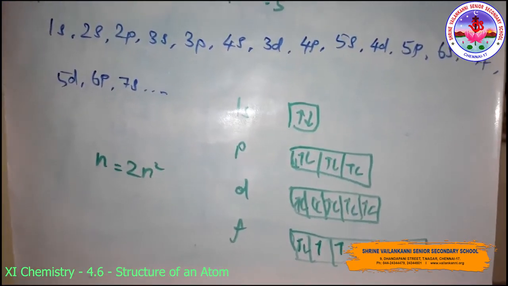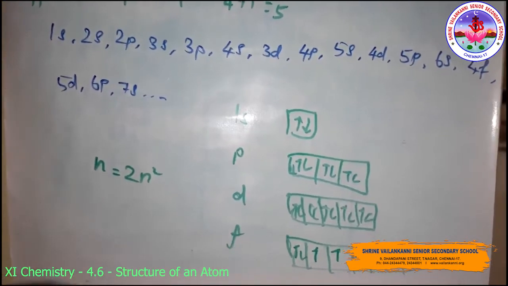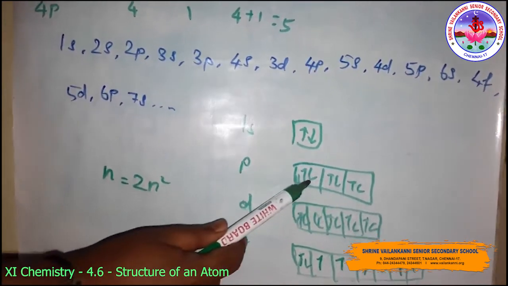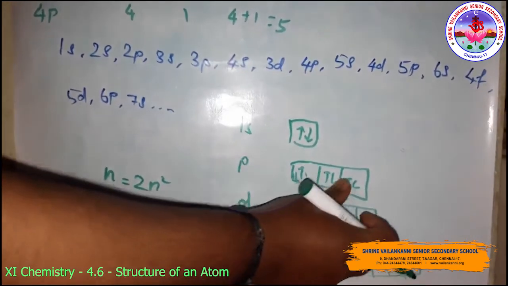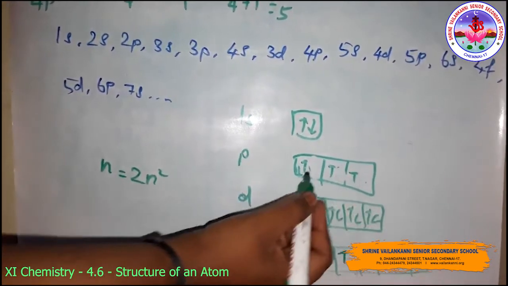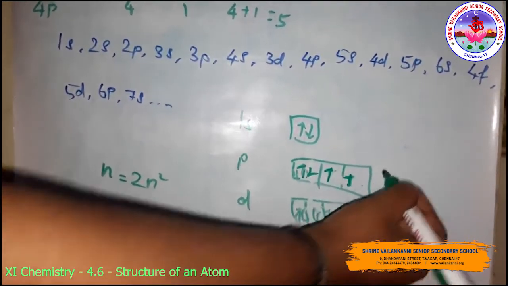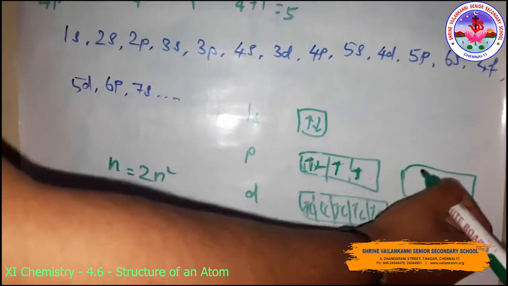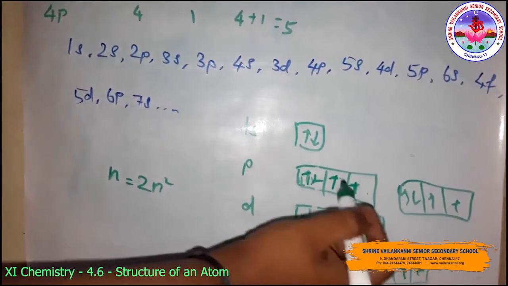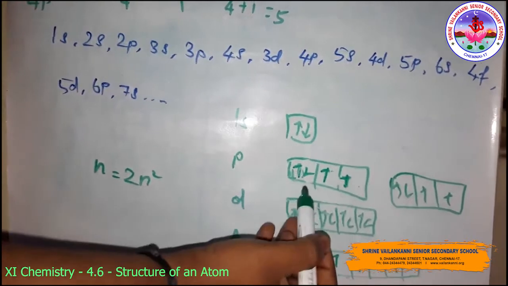the pairing of electrons will start in the p, d and f orbitals with the entry of the 4th, 6th and 8th electron respectively. The 4th electron enters like this. First 3 electrons, 1 2 3, then 4. Suppose there are 4 electrons in p orbitals, you are not allowed to write like that. See, the electrons are filled one by one first, then pairing off like this.